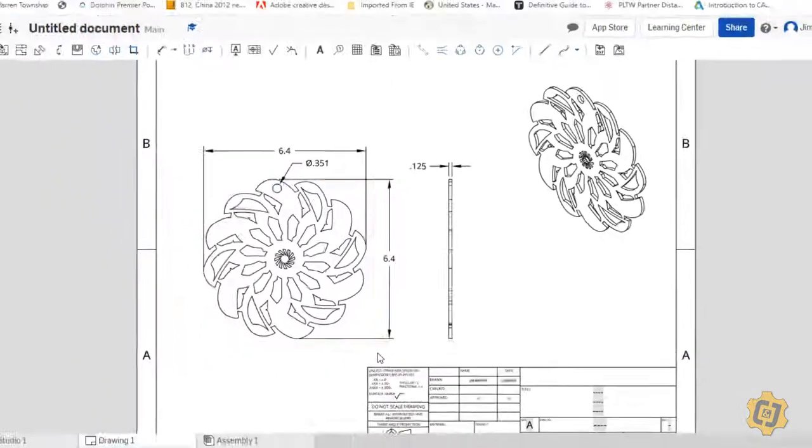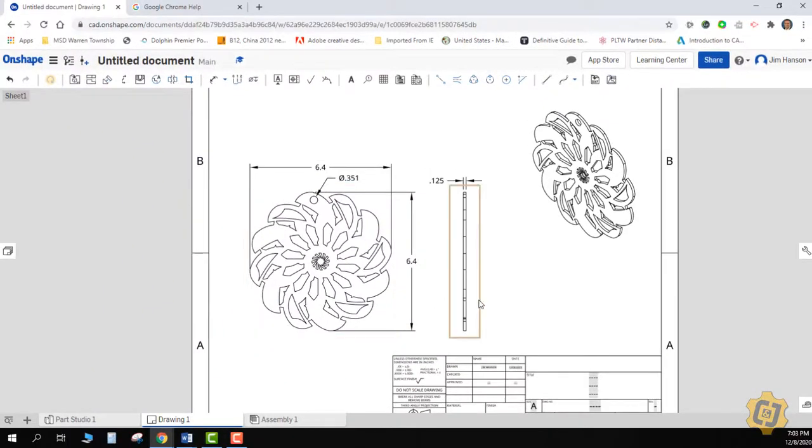So I've got my front view, I've got a side view, and I've got an isometric, and I've put on three dimensions minimum. I put on the dimension that shows me height, width, depth, and then any specific features that are really necessary to show the client.